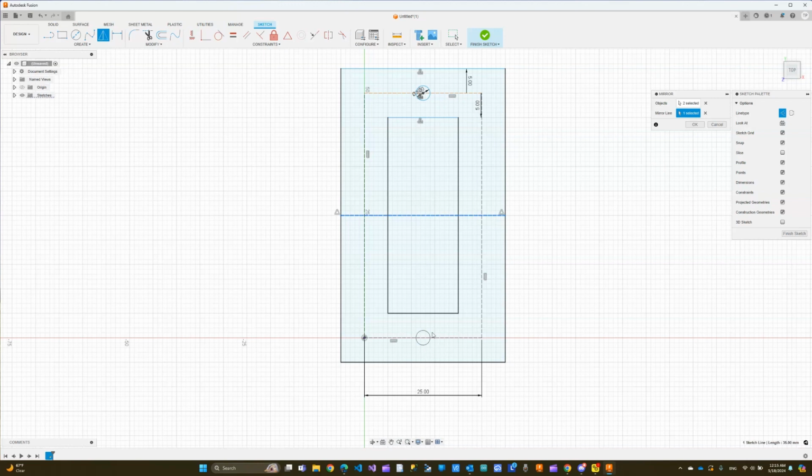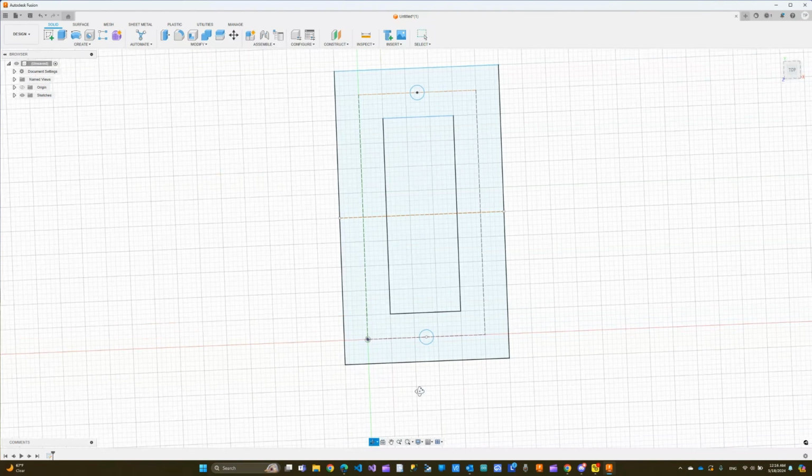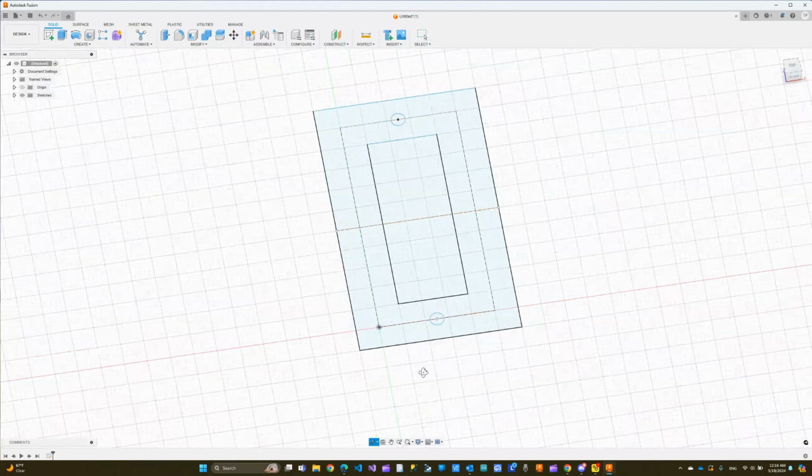You can see it automatically created my circle on the opposite side, or basically mirrored my object to the opposite side of my sketch. I'm going to click OK. And now I'm done with my circle. So this is it for my sketch for now. I'm going to click finish sketch here, which brings me back to outside of the sketch. I'm going to use this orbit tool to show you what we have so far. It'll probably make more sense.